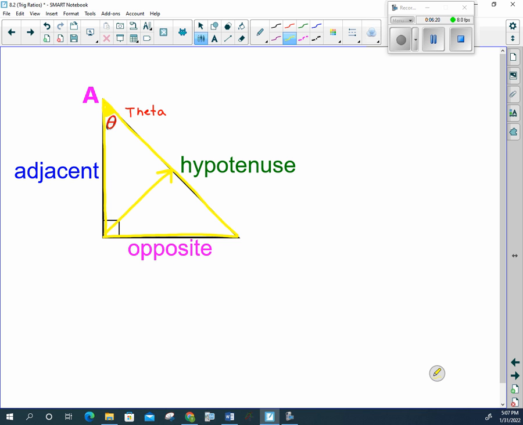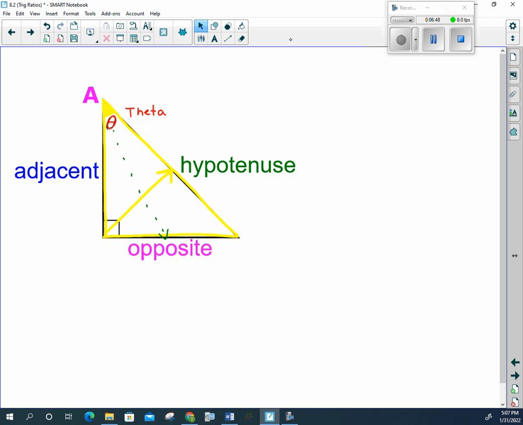It's next to you. You're touching it. You're right next to that side. So that's why it's called adjacent. And then the other last side, you would have to walk across the field, or whatever you want to call it, to get to the opposite side. That's why we call it opposite. So it's important to know those labels for the sides of your right triangle. That's how we're going to define our ratios with the sine, cosine, and tangent.